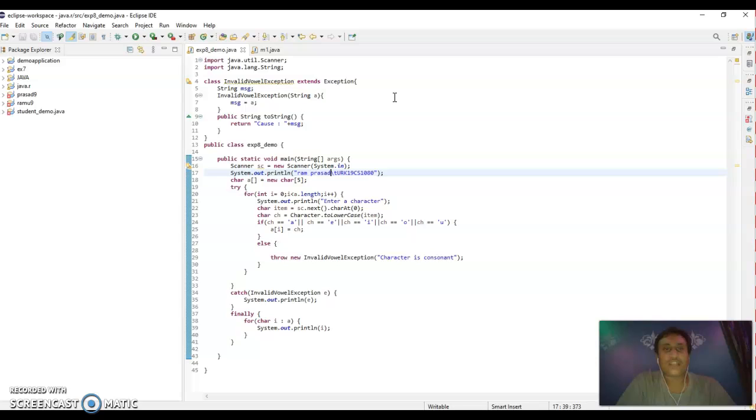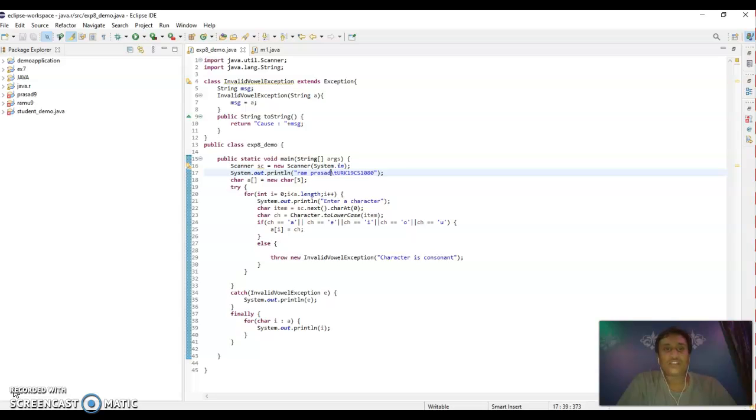Character array a equals new Character[5]. Try: for int i equals 0, i less than a.length, i plus plus, System.out.println "Enter a character", and char item equals sc.next().charAt(0). Char ch equals Character.toLowerCase(item).